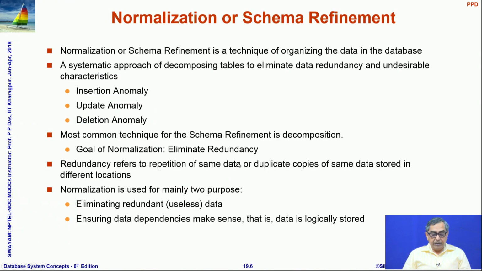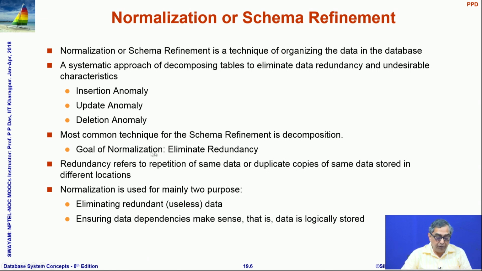So, a question that has been coming from many of you is why should we normalize. The main reason for normalizing is the different anomalies that come up: the update, insert and deletion anomalies. We have explained that if you have redundant data, then you might have anomalies. If I have redundant data repeated in different tuples, then while updating, it is possible that I update one copy and forget to update the other copy.